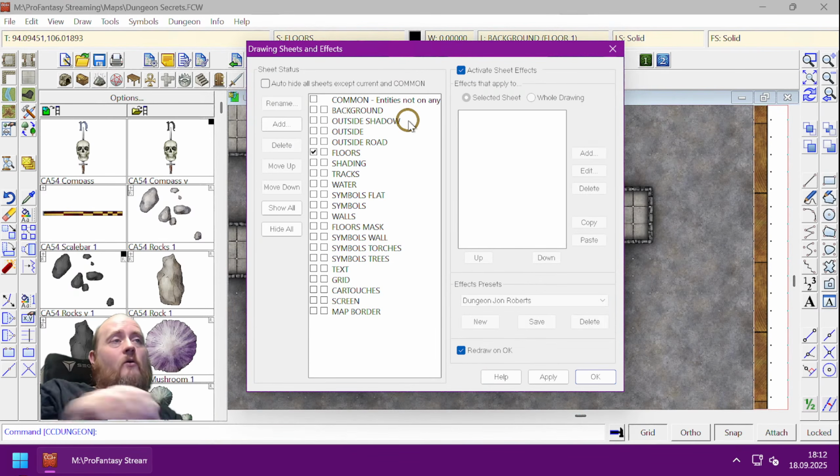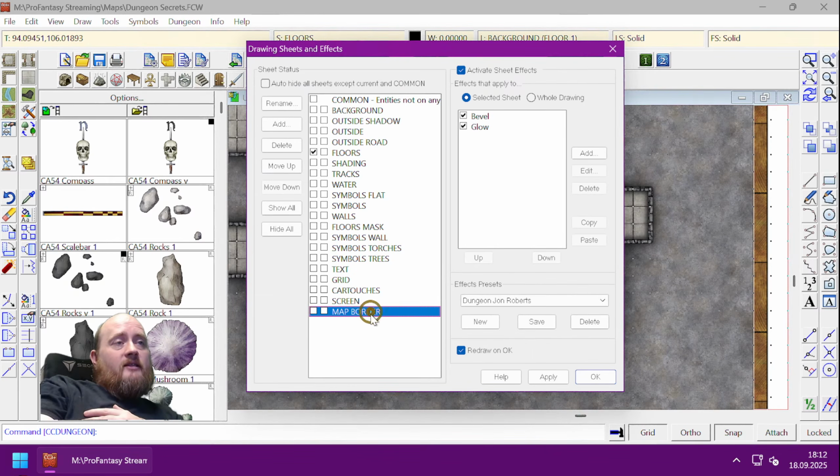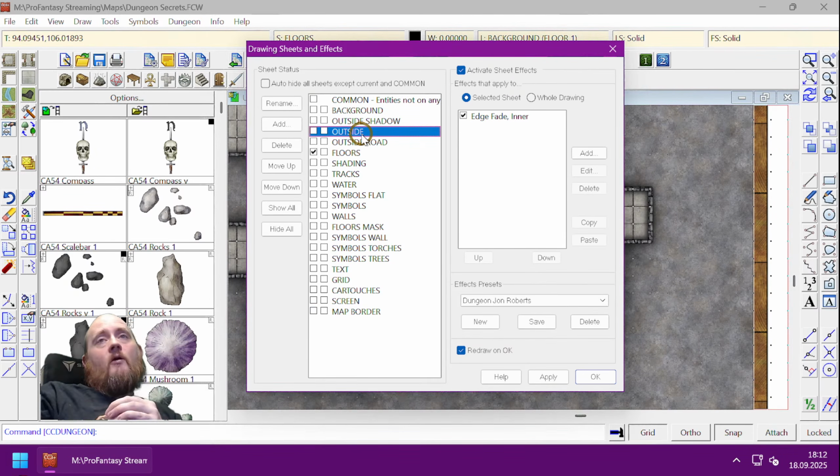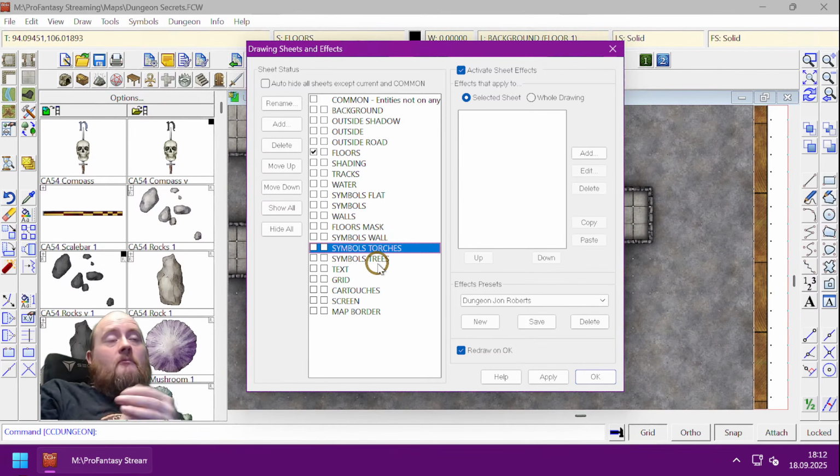They represent the drawing order. An entity on a sheet near the bottom will always appear on top of things on a sheet higher up, so you can control the order that way. And in addition to that, you have the effects on the sheets, which control the effects in the map. So sheets are highly useful.